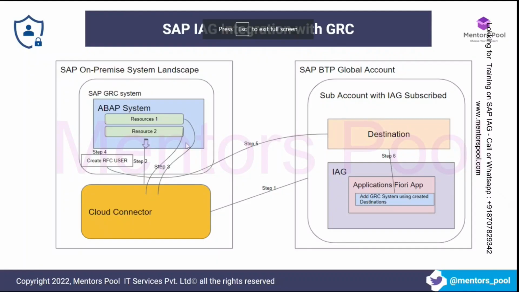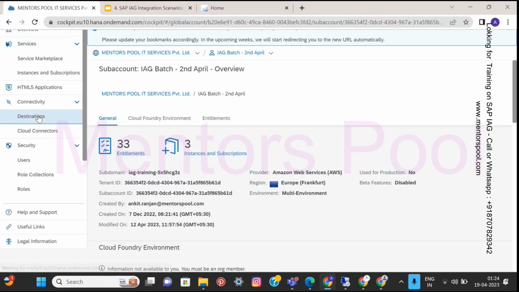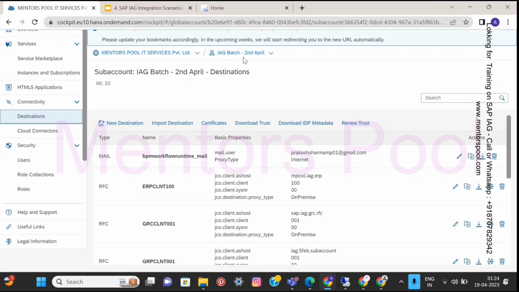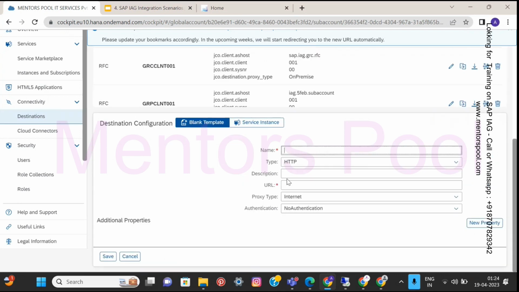Then we had this user created, and this user should be used in this destination. So we again have an option here in destination. Come to the sub account and go to the destination, and you can click create a new destination and provide the name and all the details.